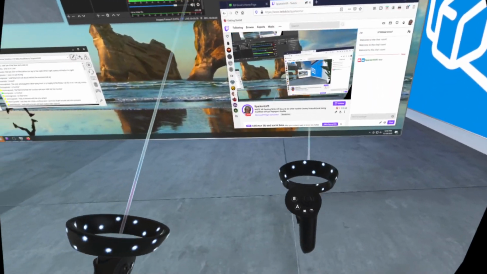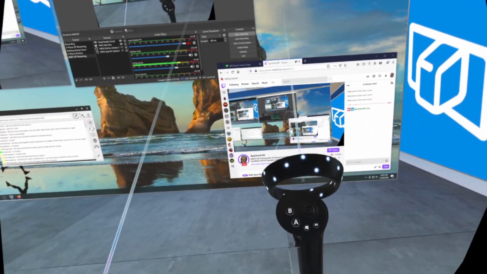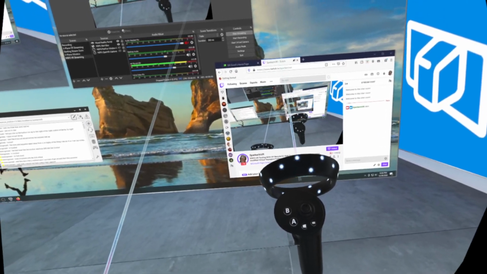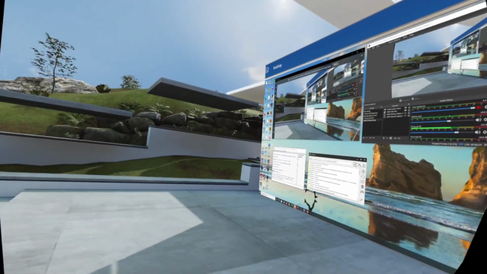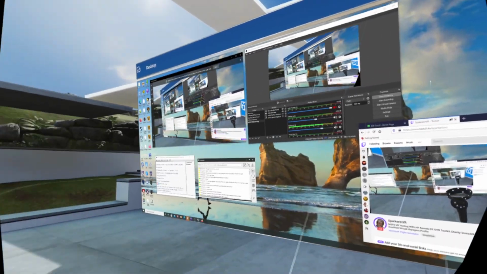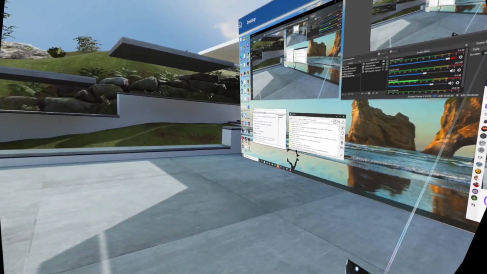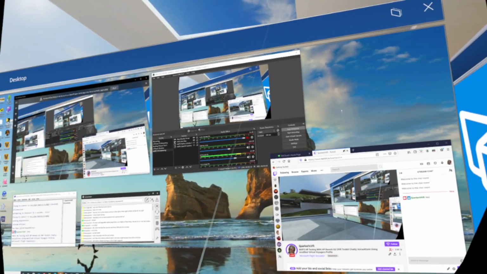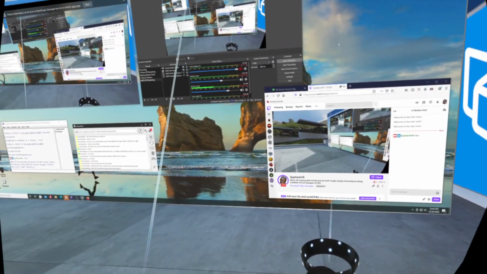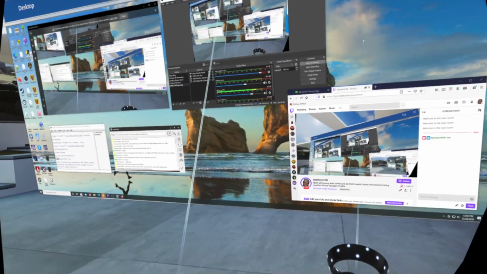What happened is, if you can see, I pushed the Windows button.